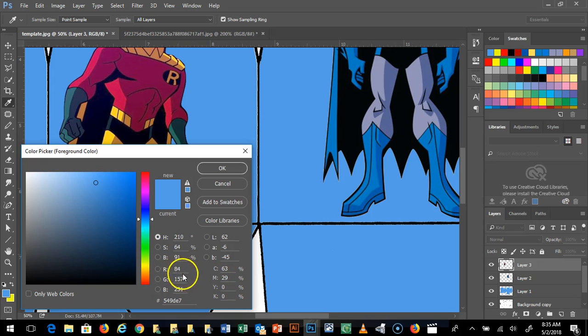And notice how the values change. The reason we have these is to identify colors. Let's say you're a graphic designer and you have a client and they want specific colors used. You can't say, well, I want the cover of this leaflet to be light blue. There are hundreds of variations of a light blue. Do you want a warm blue? Do you want a cool blue?